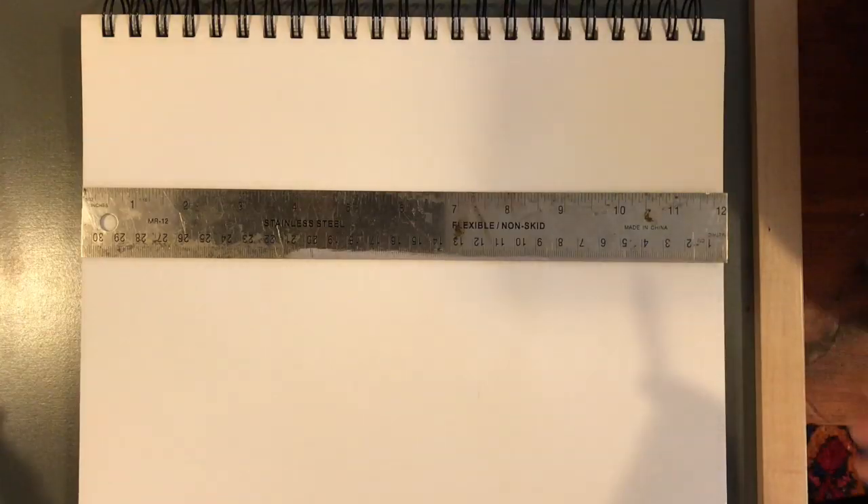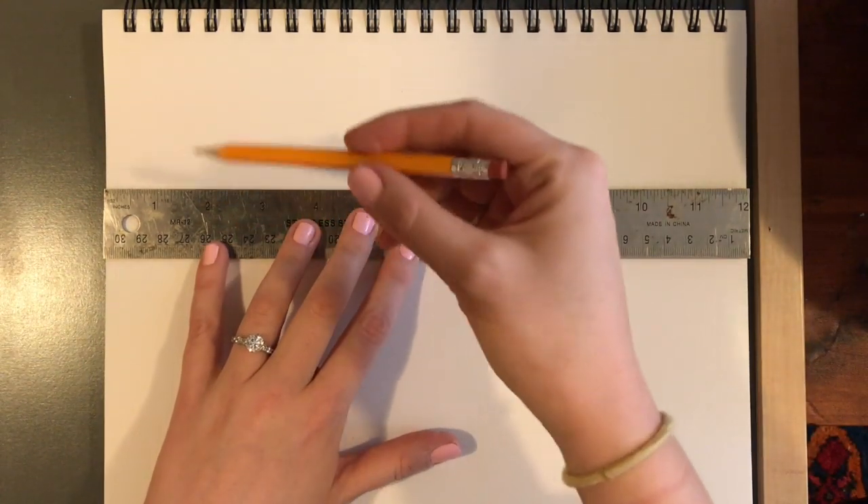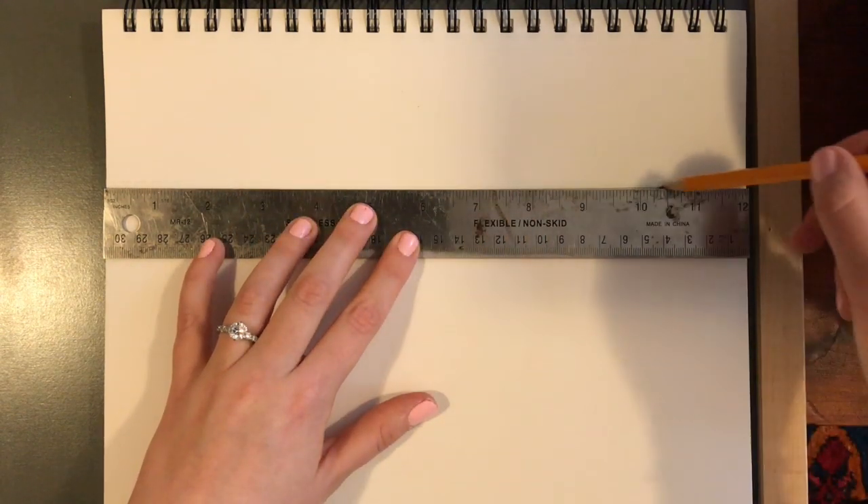There are tons of tutorial videos on YouTube as well, so if you want to try something on your own, Google search 'one-point perspective' or 'linear perspective tutorial' — that should help if you want more than the tutorial I'm giving you. So this is going to be our setup for doing linear perspective. Make sure you have a piece of paper, pencil, and a straight edge of any sort — a ruler or a notebook, anything that helps you draw a straight line. The first thing we need to do is draw a straight horizontal line, side to side across our paper, parallel to the bottom edge of your paper. This is called the horizon line.